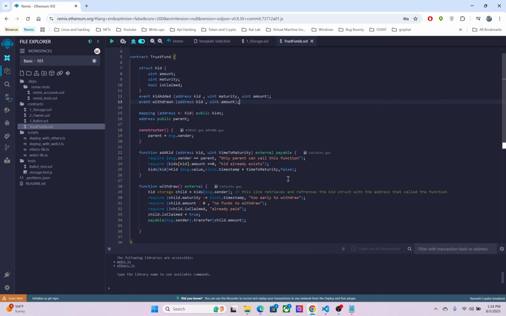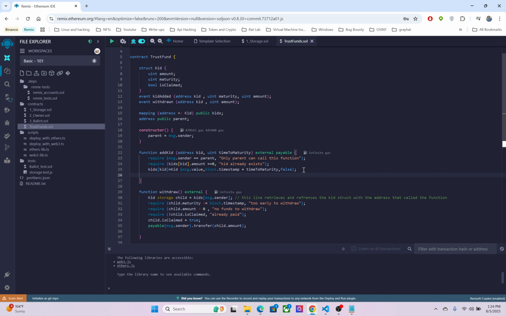And now the first function here, emit. So we said it's going to be the kid, which is the address. Okay. The timestamp, which is going to be, where is it? What do we name it?